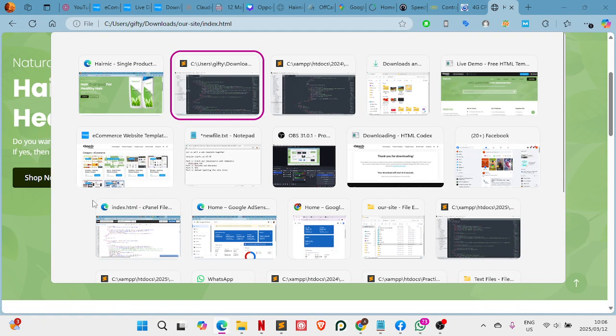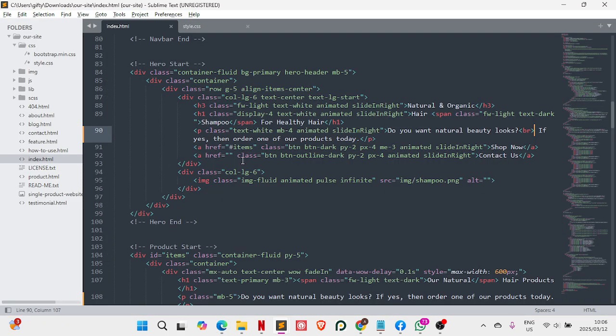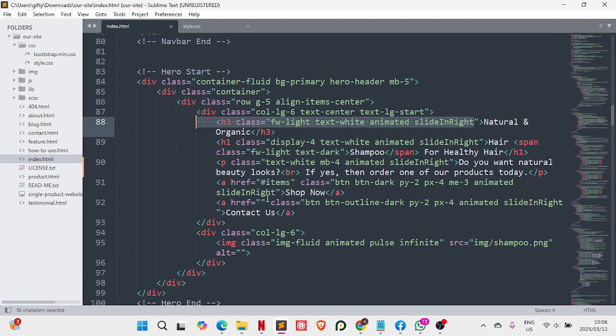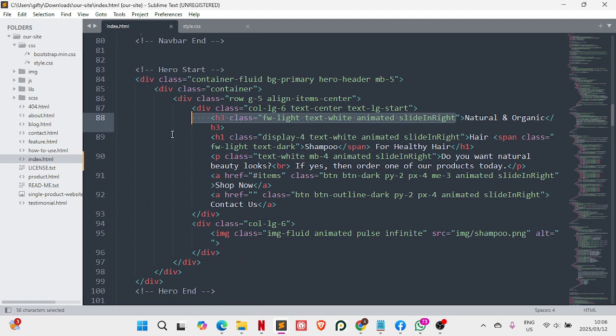So what we will do now is that in here, you see, okay, let me increase the font. It's too big, this one. So in here, inside where it says href, I will put the name of the file where I want the user to be taken to after they click contact us.